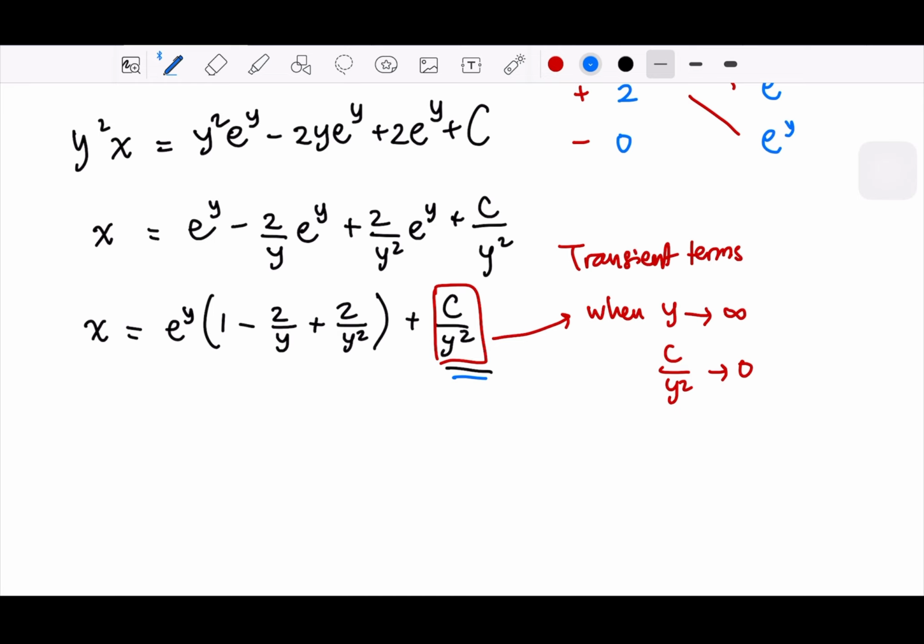Sometimes you can see the transient terms clearly from the structure. Sometimes it's not really clear, and maybe there are no transient terms. It's also fine. We don't really require the transient term to be in the equations, but we can have it.